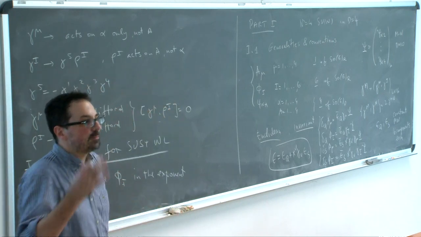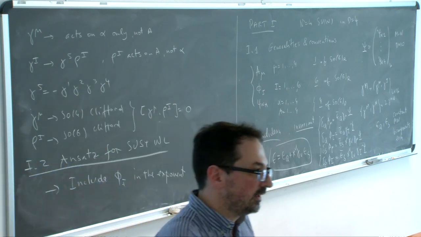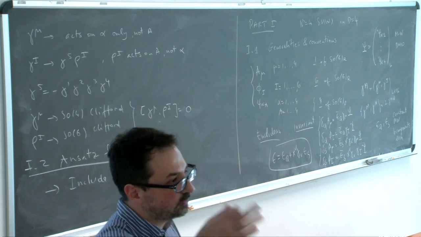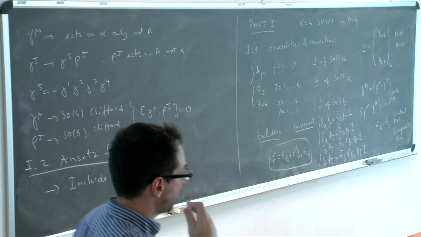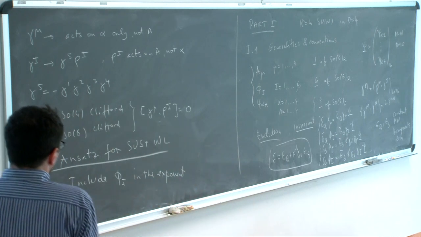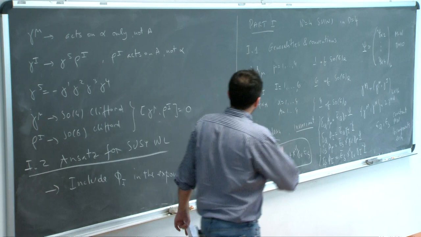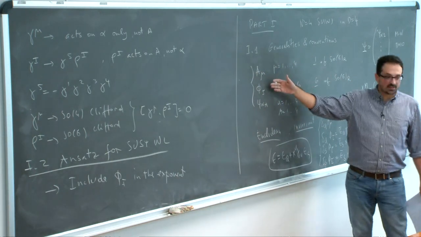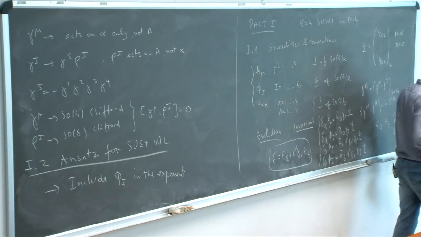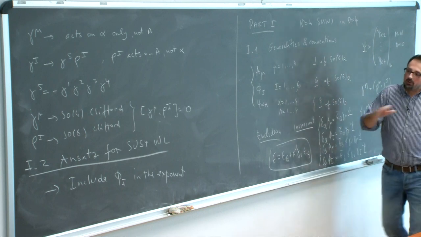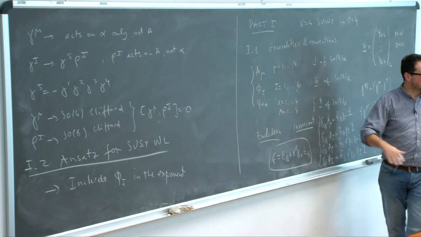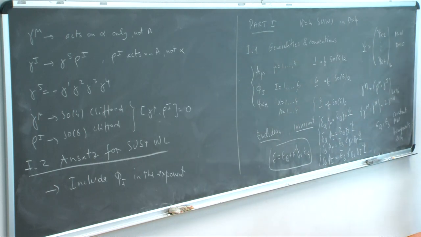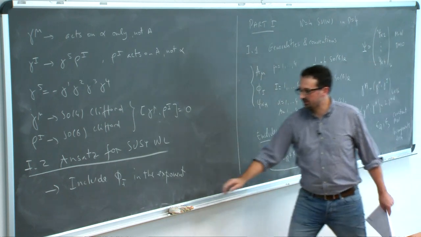So in non-supersymmetric gauge theories, we had the definition that I just erased, e to the i integral of A. So there was only the gauge field. Now, in the same gauge multiplet, we have the gauge field, we have the scalars, and we have the fermions. So you could say, maybe I also need to include psi, because they are in the same multiplet, and yes, maybe in principle you should, but including phi I in this particular case is enough.